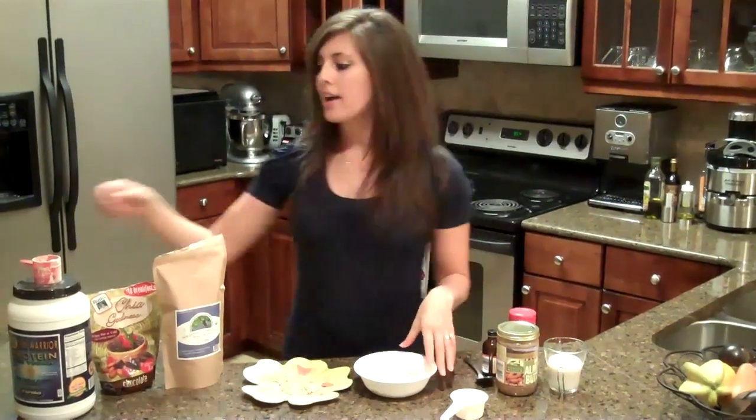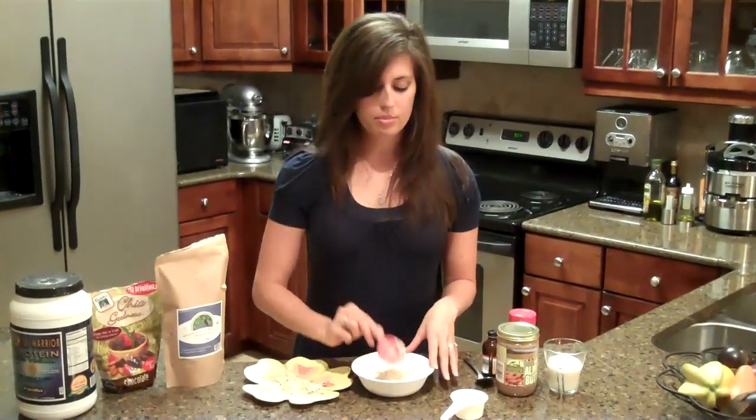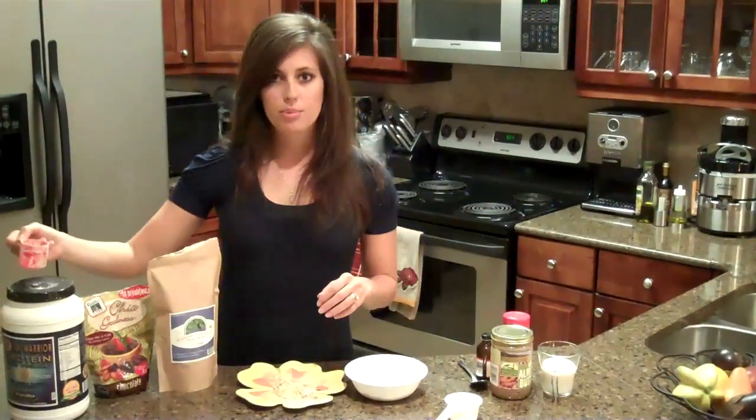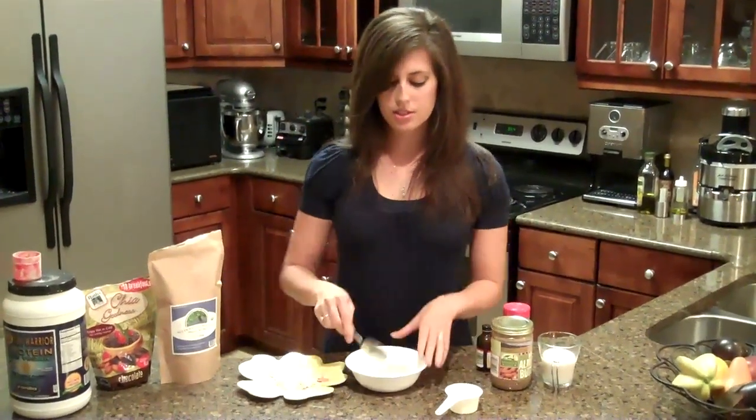So after we have our oats, we're going to add in our protein powder. This is Sun Warrior. This is my favorite protein powder that I've found. It's vegan, it's raw, it's about 85% protein. There's about 12 grams for every serving. That's half a scoop. So I'm just going to combine these a little bit.